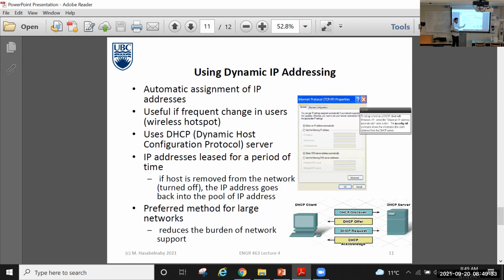When you shut down your laptop, this IP address will return back to this server, okay, and it can be used by another user. This is the way that we use here in this network and on most networks, using the Dynamic Host Configuration Protocol server that automatically allocates to each user connected to the network an IP address, subnet mask, and default gateway. Okay, this is clear for you? Okay, so in the next lecture, we will cover the variable length subnet mask.